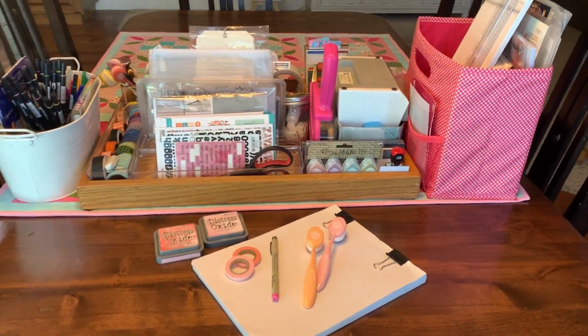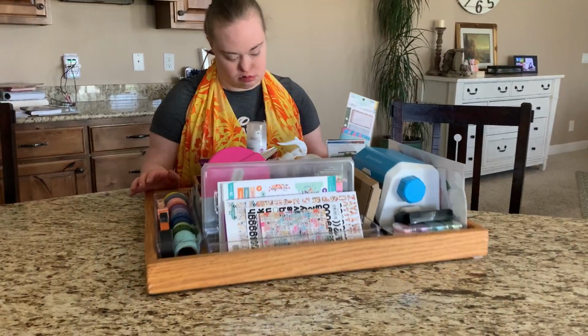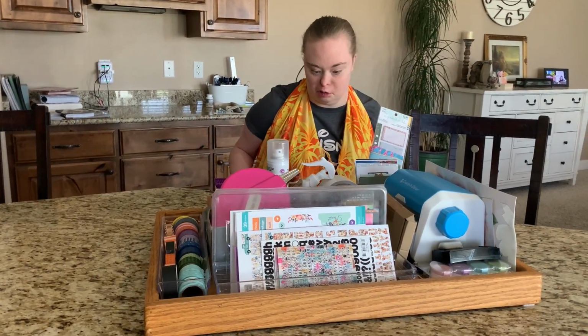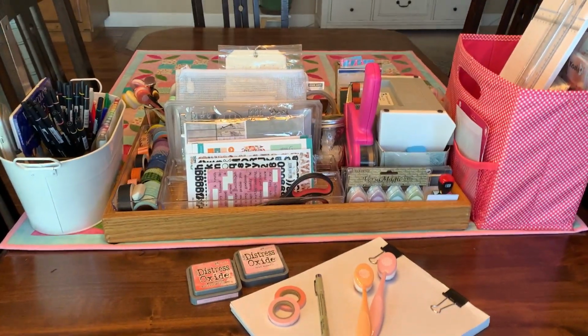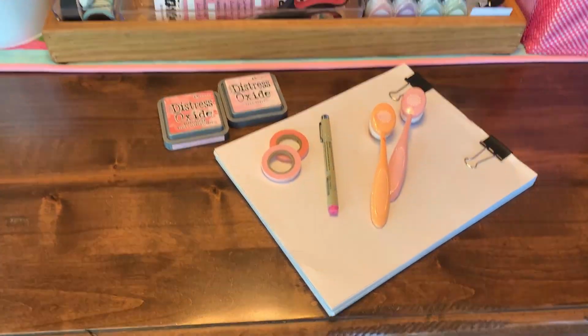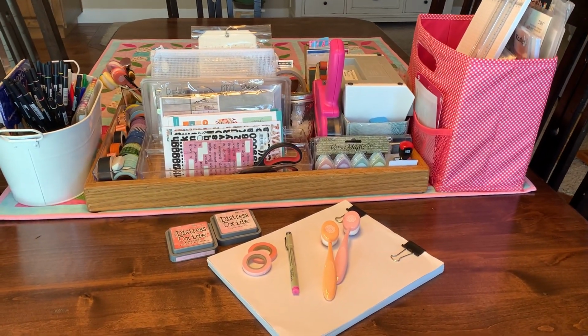I know that not all of us have a lot of space to craft. So I wanted to show you what Ann and I came up with, so we could just take something to the table or the counter and work together and have the things that we need. So this is very small space crafting. The total of this is 38 inches wide and 32 inches deep, including the space to work. So let's just go through and I'll show you what we've come up with.